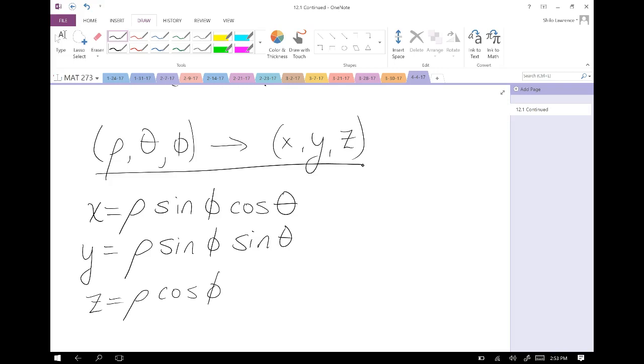These formulas are also useful if we want to convert a function in terms of XYZ to rho phi theta if we have to convert the XYZ variables individually. So if we had to go through and replace X with what it is equivalent to in terms of the spherical coordinates, and replace Y with what it's equivalent to in terms of spherical coordinates, and replace Z, we would use these conversion formulas.